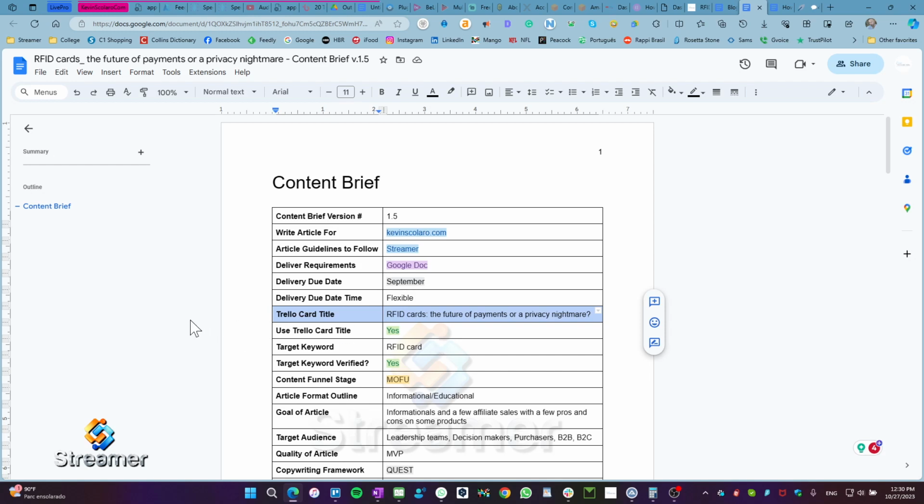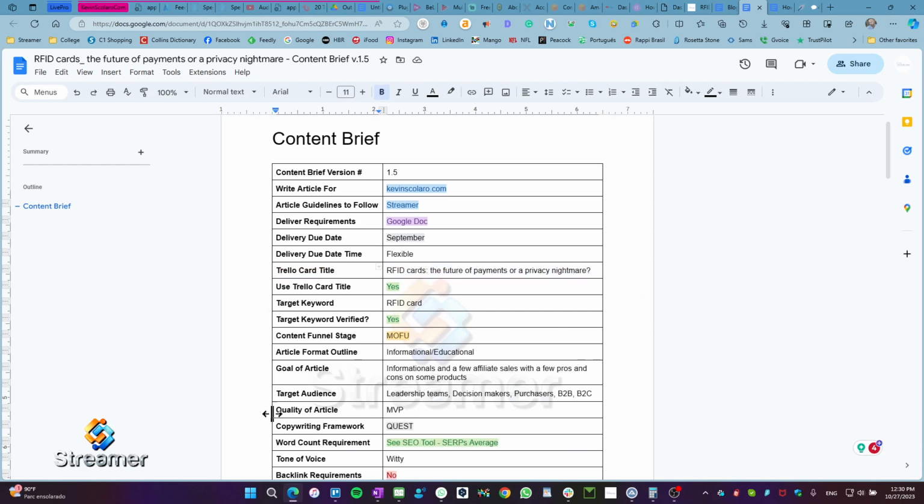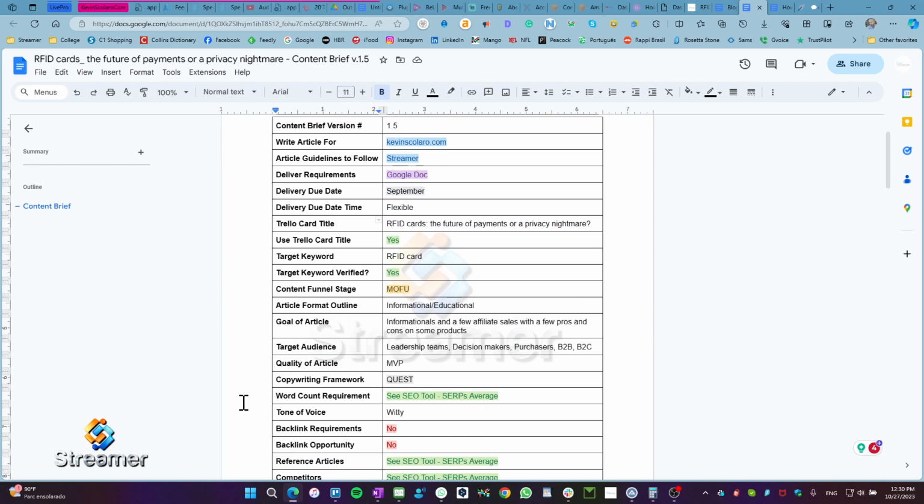Make sure you understand what information the writers need to be writing about, because they may have misinterpreted it. They may not even have looked at it. They may have just written the article and be totally off base as far as what the subject was or what the article should have been about. So make sure that they followed this information.